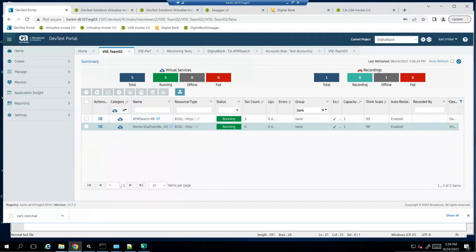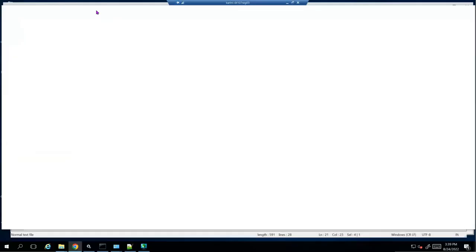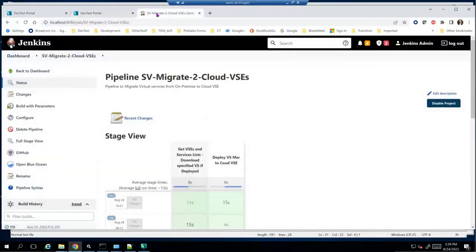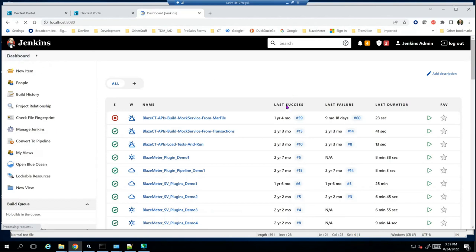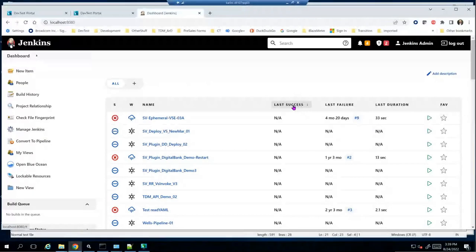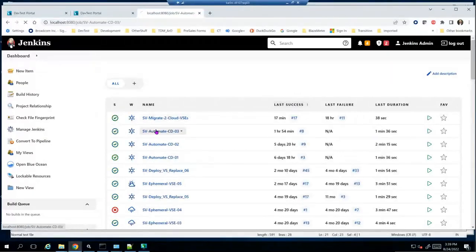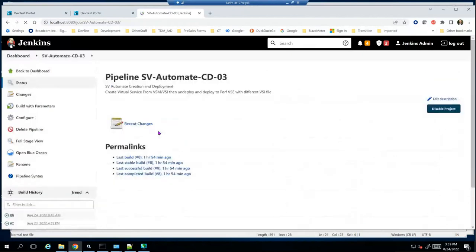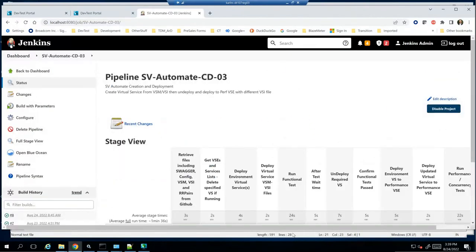Share. There we go. And what we're going to look at now is a different Jenkins pipeline where I'm showing how you can automate this entire process using these same APIs I'm showing.